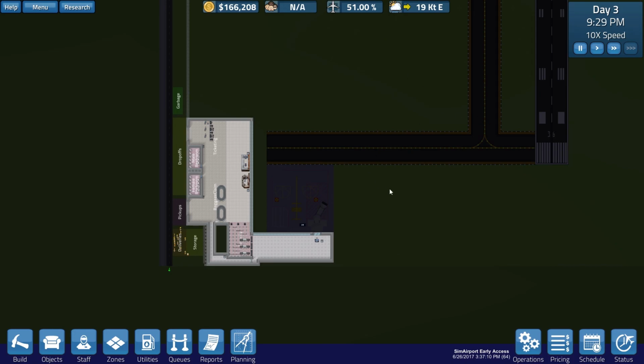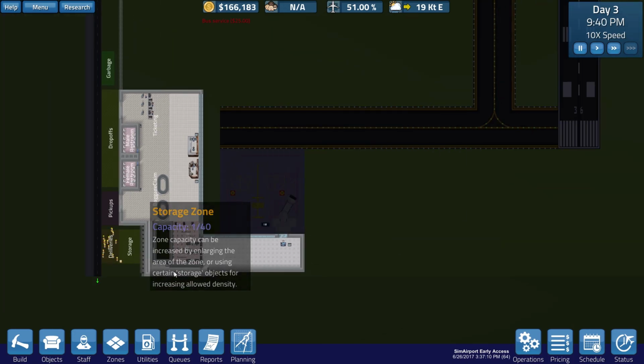So, we got our flights going in. We got everything coming in. In the next episode, the airport will go active for the first time.